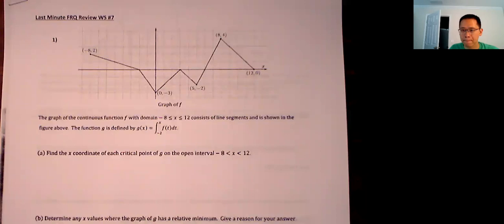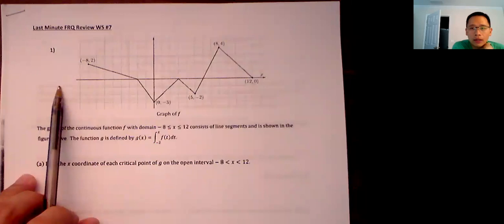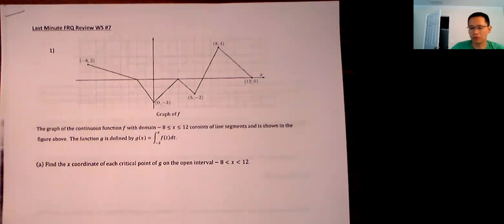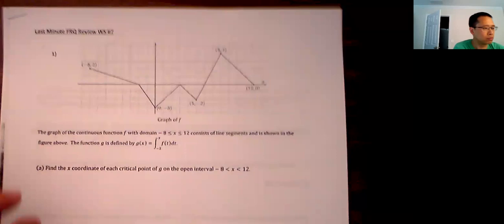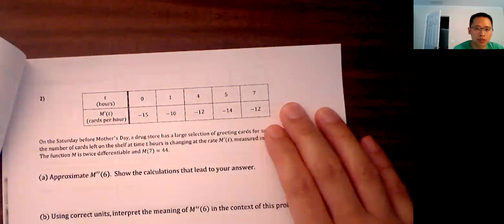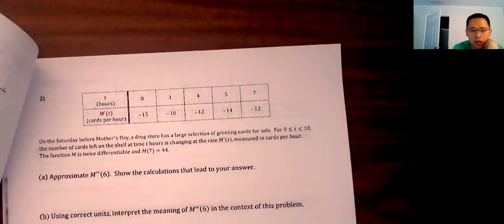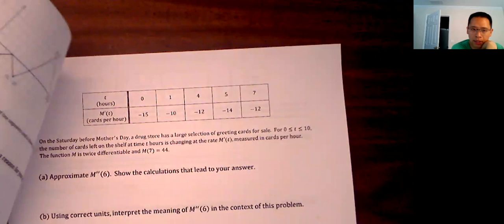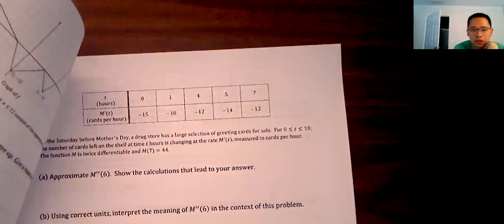All right, so worksheet 7. On your AP exam on that May date, the two problems that were used were the derivative graph and also Riemann sums. That doesn't guarantee those will be the topics that will be coming up on this makeup test, but at least we have some place to start, an idea as to what the makeup test could possibly be.